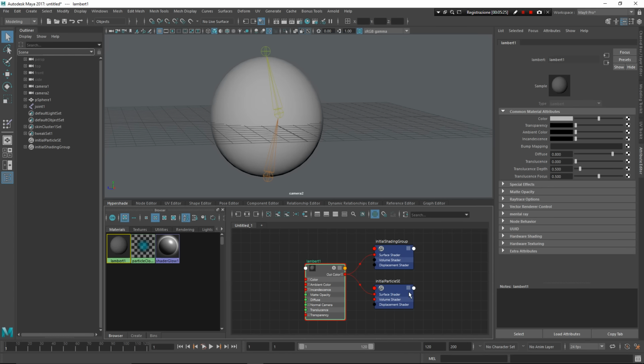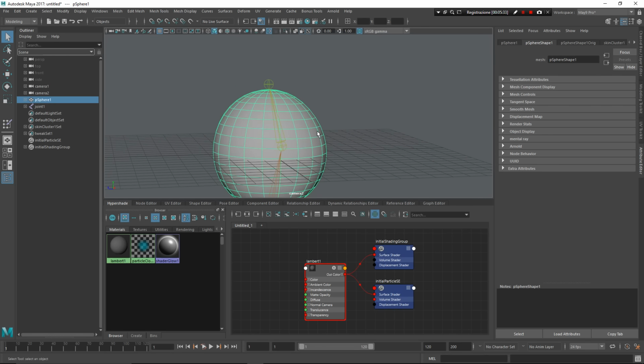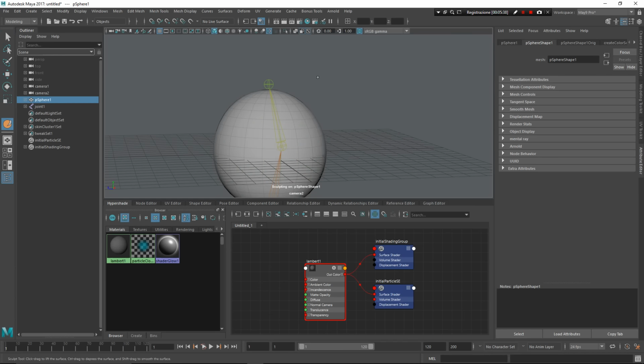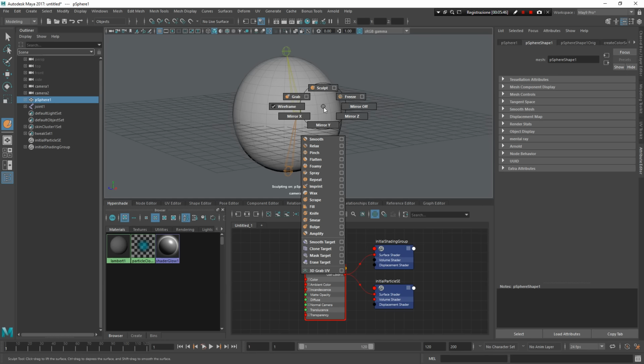But it's not enough. For some tools, you can have the new marquee menu for tools. For example, if I select my sphere, press Z, left mouse button, go to node, open the sculpt and geometry tools. Now I can press another time Z and the middle mouse button, and in some tools, the middle mouse button with Z can be contextual too.